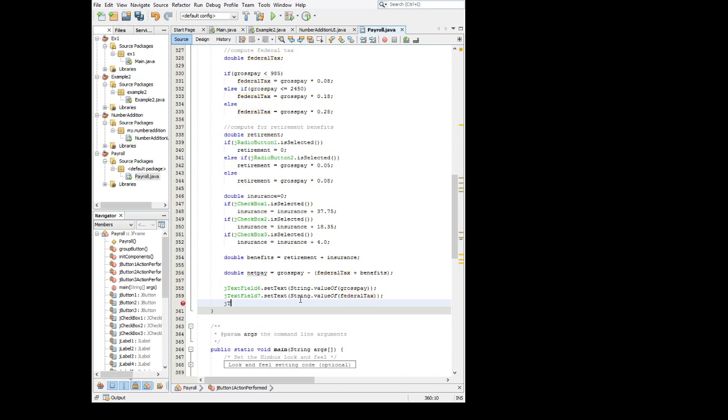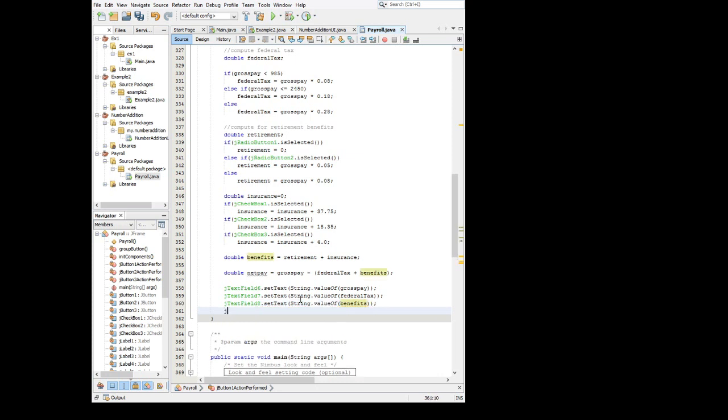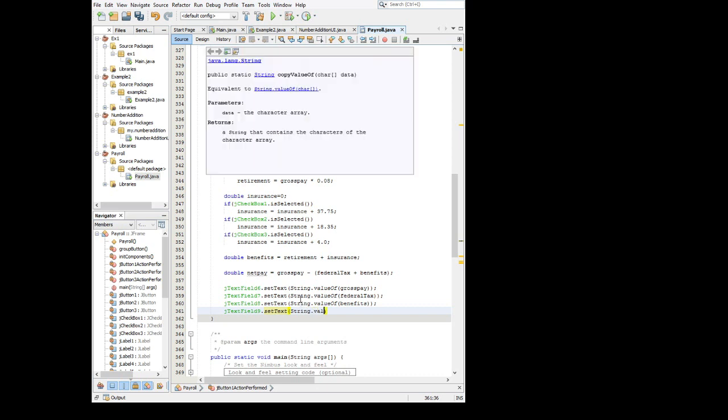The next we will display in text field 8 is the string value of the total benefits. Next, in text field 9 is the value of our net pay.